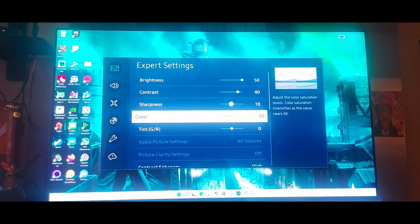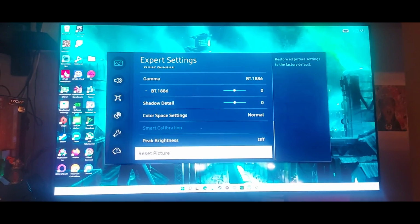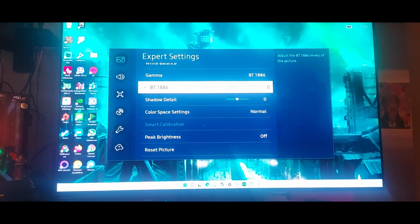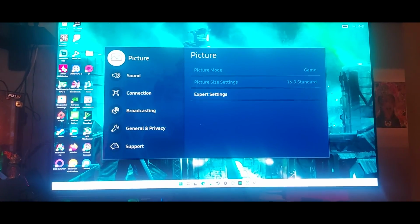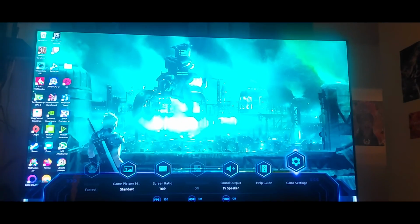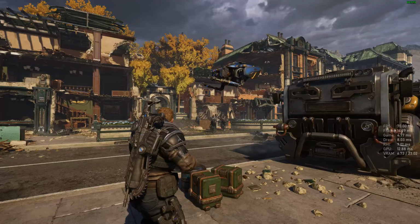And then you have your brightness, your sharpness, your tint, some other things I've tweaked around. And in game mode, it does limit you to some features, so you could go to the standard, but that's pretty much the OS, and it works pretty well. I haven't seen any input lag. Now let's get into some Gears gameplay.